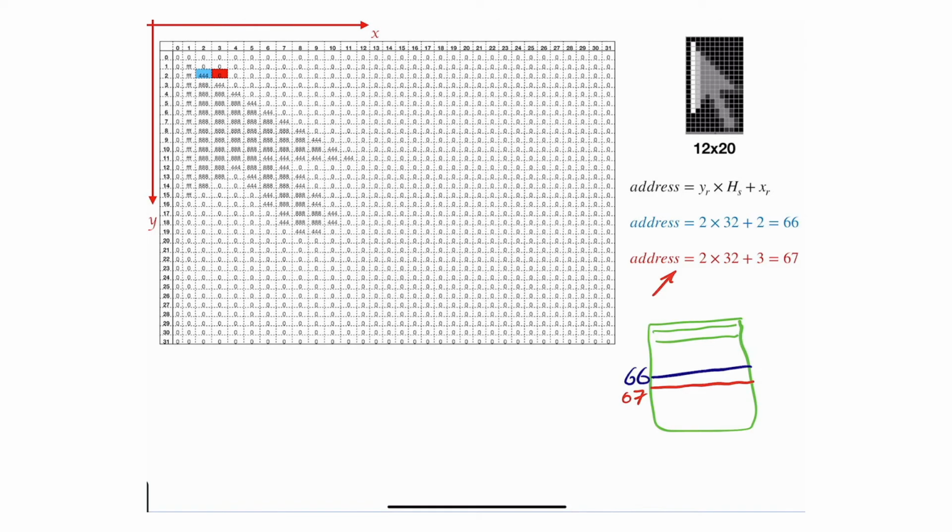If you take a look at it, this particular computation takes YR, HR, and XR and some H of S, and just basically does a multiplication and an addition, which is not too much. But as it turns out, there's actually an easier way to do it without a multiplication and without an addition. So let me show you how we can do that. The purpose of what I'm about to show you is to reduce the computation and complexity a little bit, to make the circuit a little bit faster.